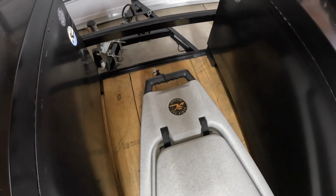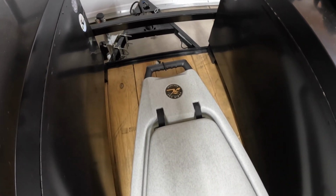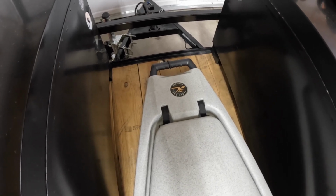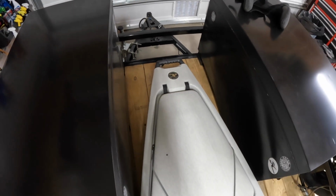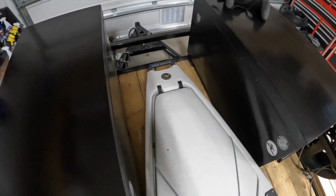One Objective and a whole bunch of other people make the bow mount for the MotorGuide for the Hobies, so I haven't decided which one I'm going to go with yet. Every month there's another company bringing them out. I know On the Water Innovation has one. I think it's made out of metal, and it's actually got the red and green light built right into it without drilling holes in your kayak. But you're going to have to drill a hole up front.